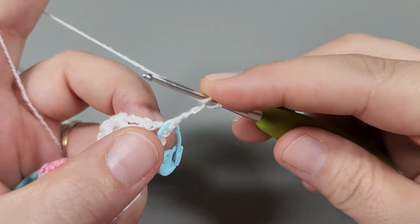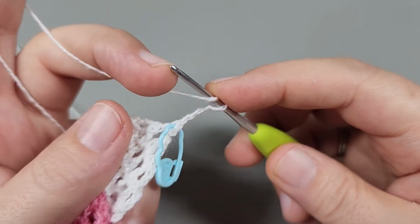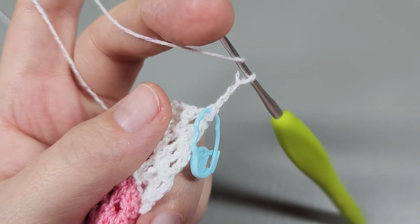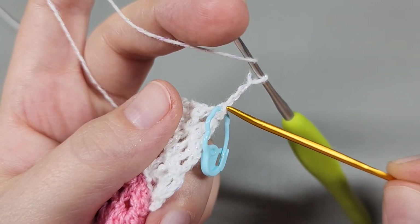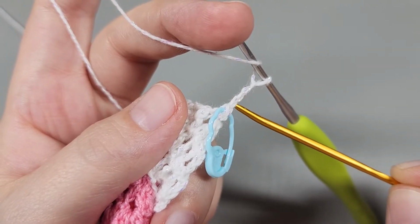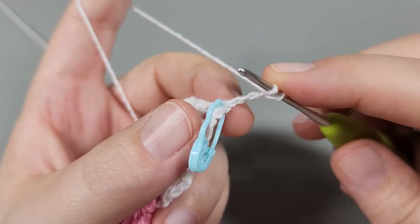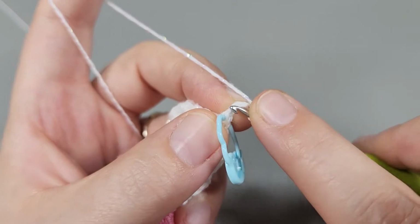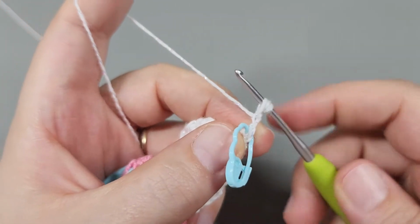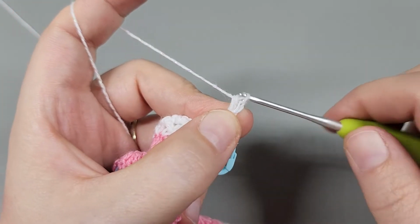yarn over, and come back down to that first chain. So I'm going to try to hold everything so I can show you your first chain. So here is the single crochet we marked. Right there is the first chain. Okay, so we're going to yarn over, go into the side loop of that first chain, yarn over and pull up a loop, yarn over and pull through 2 loops only.